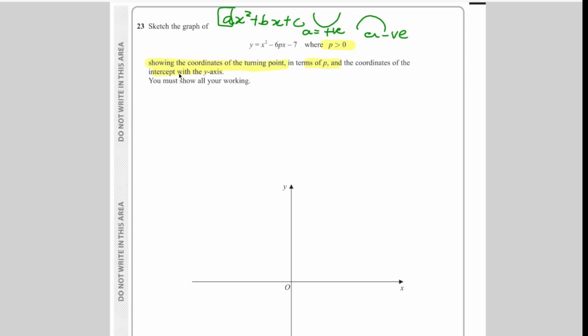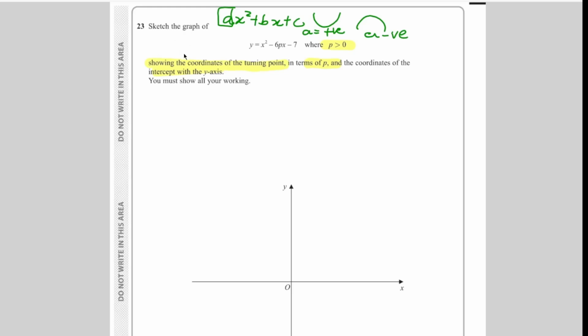Now showing the coordinates of the turning points. Let's say you know nothing about this one, you know that this is happy or sad, right? Because here A is positive. Then if you draw it like this, you are getting 1 mark. Because you know the shape is quadratic, you know it is happy face, you drew it like this, you are getting 1 mark. So deciding whether it is happy or sad is also important.